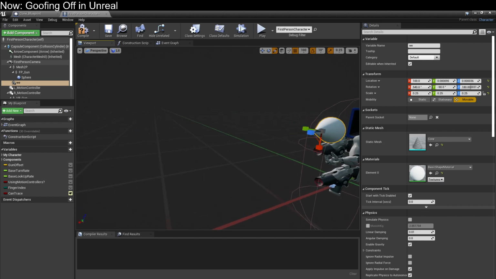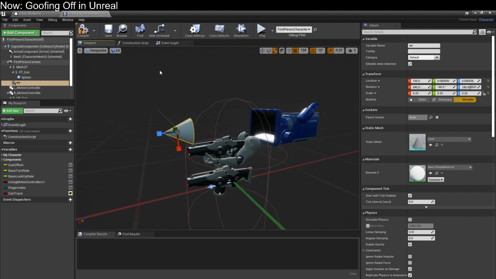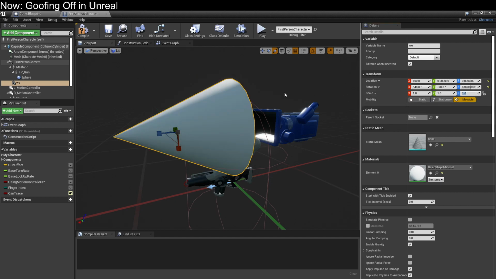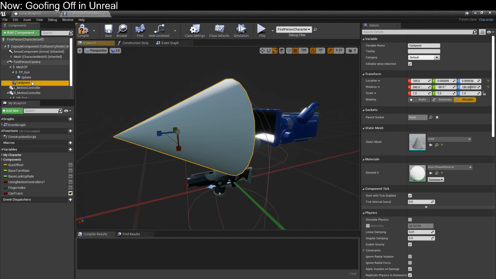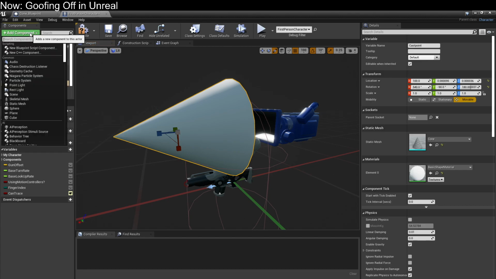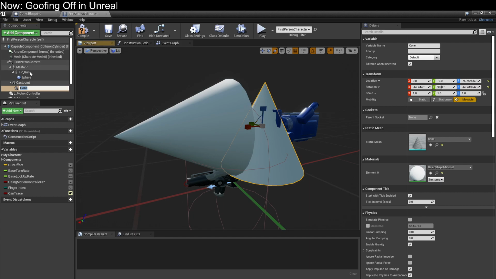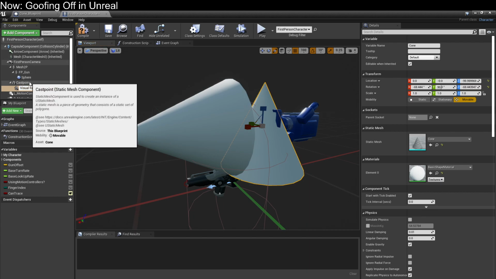Now, since we're scaling this, we have a problem, and that is that we've scaled it. If we scale something, we end up having to worry about whether or not the range that we're using is valid. So in actuality, we do not want this scaled. So we're going to move this back up to 1. And what we're going to do is... Why is it called we? Did I type that wrong? We're going to go ahead and call this cast point. And what we really want to do is add another cone inside of that, which sounds silly, but this cone is going to be the visual for the cast point.